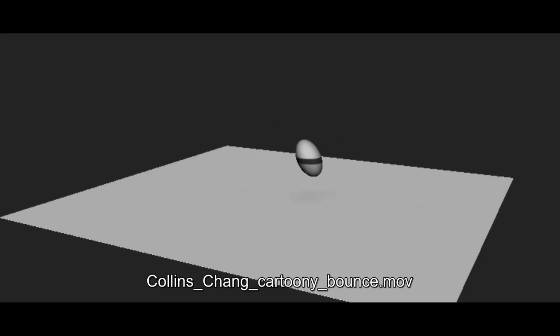Okay, this is looking really good. The only thing I might do differently is I thought the amount of squash looked a bit too extreme for the kind of speed it's coming down. If it was coming much further or much faster, I would do that amount of squash. But with this relatively small bounce, I would just tone that down a bit. Other than that, it looks like you got everything right.